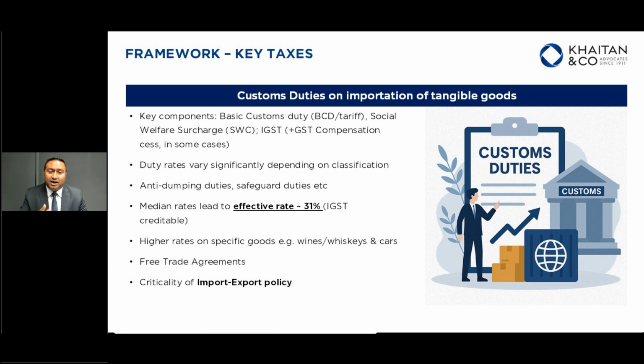The key components of customs duty are basic customs duty, or the very buzzy word these days, tariff. We have social welfare surcharge on the basic customs duty, and we have IGST on imports, and in some cases there is a GST compensation cess also. Duty rates vary widely under the Indian customs law. There are 6 or 7 slabs, which makes it very critical to do the classification of goods being imported correctly, because a minor shift in classification can lead to a fairly significant tax arbitrage. The classification under customs is aligned with the harmonized system of nomenclature, which is globally followed, but there are minor differences. It remains a specialist job, it's an intricate exercise, and due attention must be paid to classification.